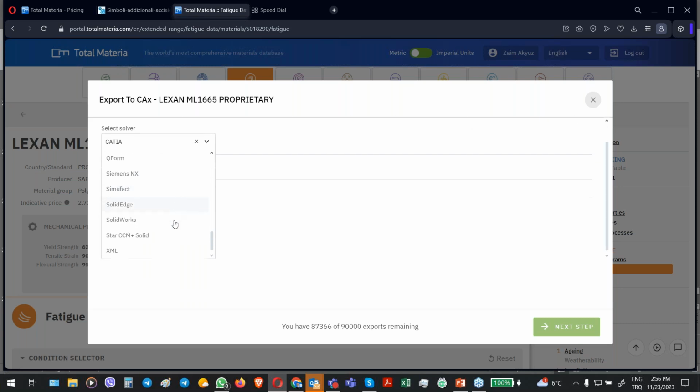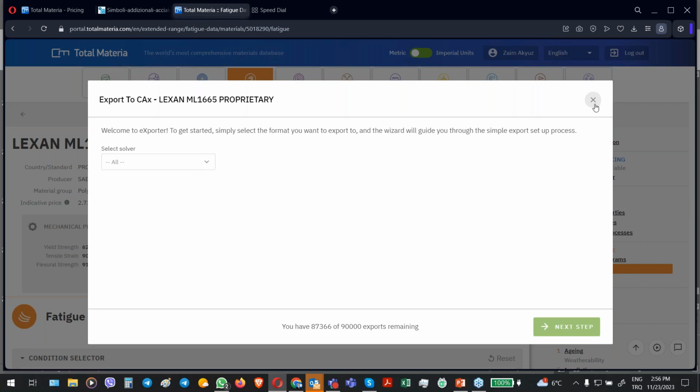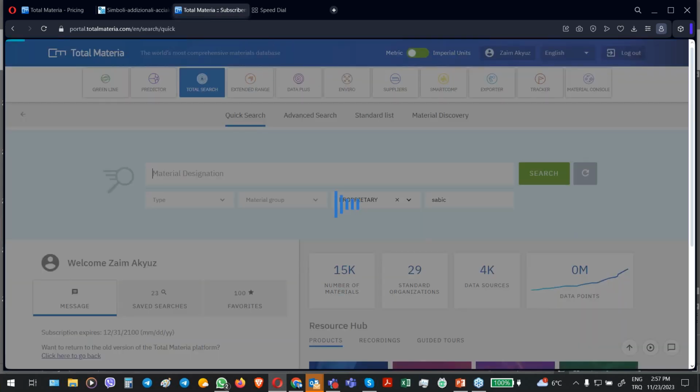And in any software you find, you have properties ready to go. So these are some use case scenarios of how you can use Materia only.